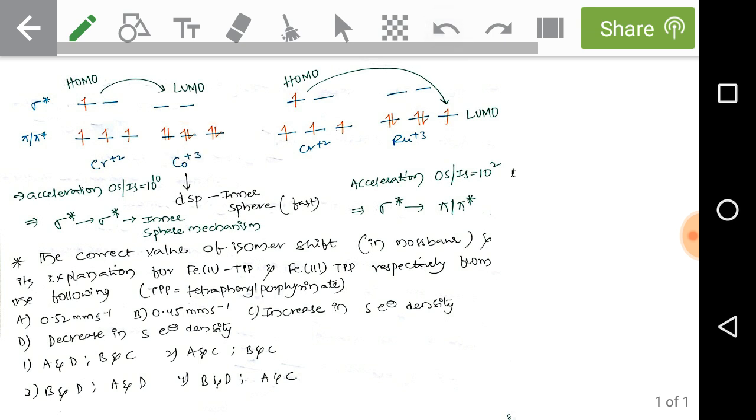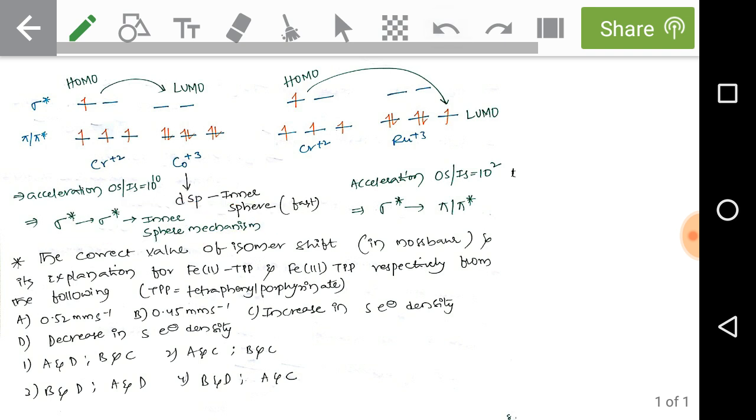That is just due to cobalt +3, regardless of the strength of the ligands. Most of the cobalt +3 complexes are strong field in nature, except cobalt complexes with fluorine, which are high spin in nature. Just remember that. Okay, right. And here you can observe the sigma star to sigma star transition. That's why sigma star to sigma star transitions involve the faster inner sphere mechanism.